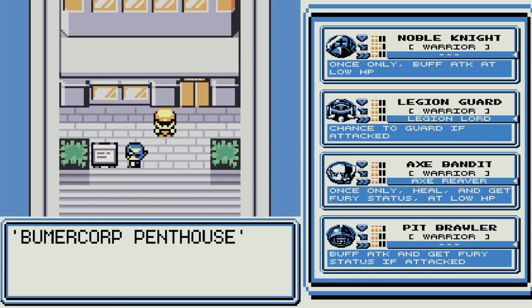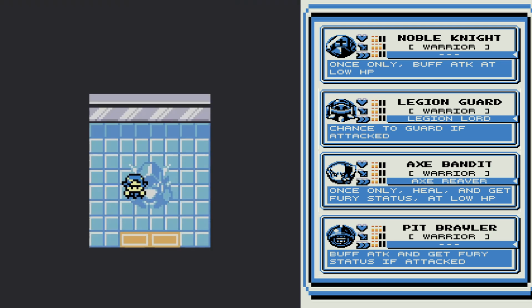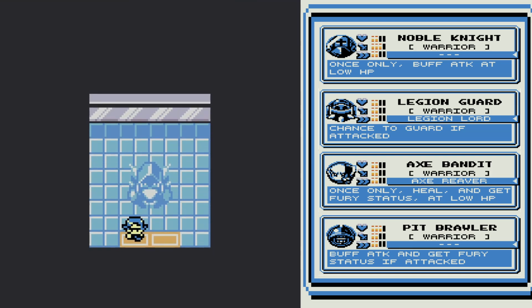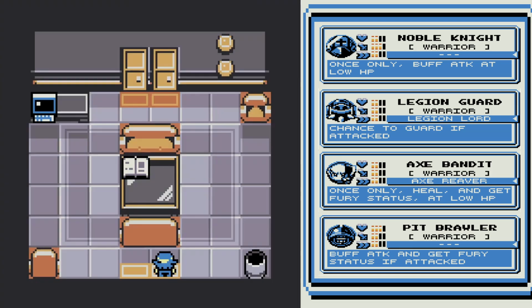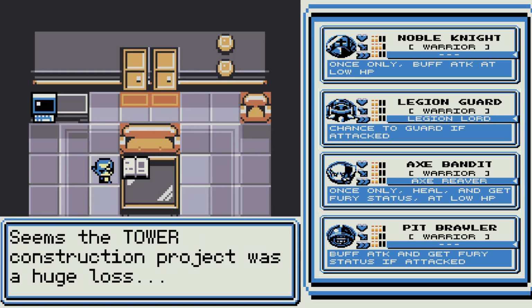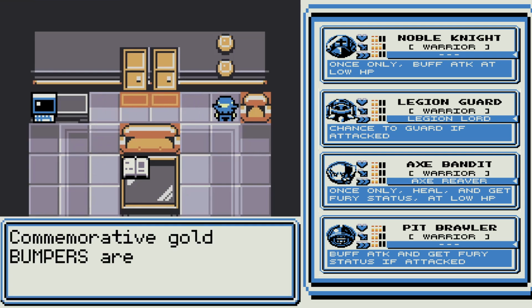This is the BumperCorp Penthouse, so a tower on a tower, it kind of looks like. Alright, time to take the elevator and finish this, at least the story mode, and then we'll do the roguelike mode next, of course. Alright, anything in the trash? Nope, it's empty. People don't throw out bumpers up here, boy. It's a BumperCorp financial report. Seems the tower construction project was a huge loss. Damn, so maybe a failing business.